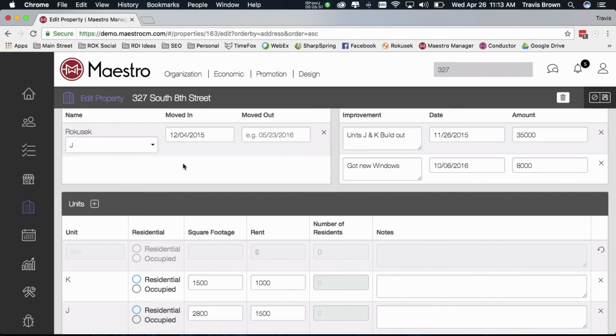So when we run a list of vacant units, this property will actually pull up and Unit K will display. So this is a great way to figure out what units are available, you know, within a square footage or all units, and it's a great way to help the economic development teams or economic vitality teams fill those spaces, because now we can get a list of everything that's available, whether that's storefront or upper story, very, very quickly from within the Maestro system.